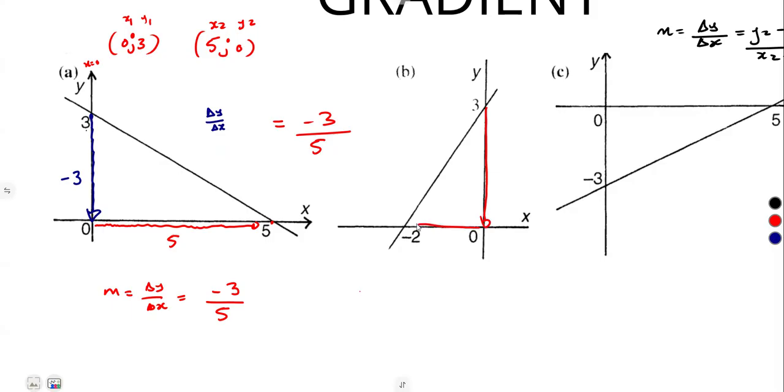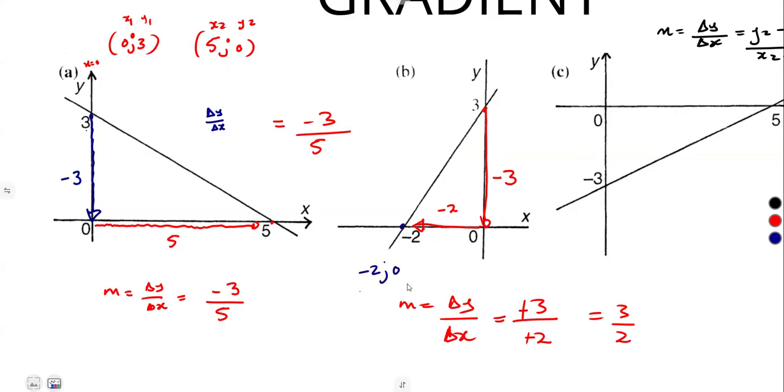The change in x, we're going to the negative. So y, as we're going down, becomes a negative, from 3 to 0, so -3. The change in x from 0 to minus, we are going to the negative, so this is -2. So our gradient, the change in y over the change in x, is going to be -3 over -2. So this will give us 3 over 2 at the end. So even if we use the points, this point is (-2, 0) and this point is (0, 3). I want you to use these two points. You'll see that you're going to have the same answer for that gradient.